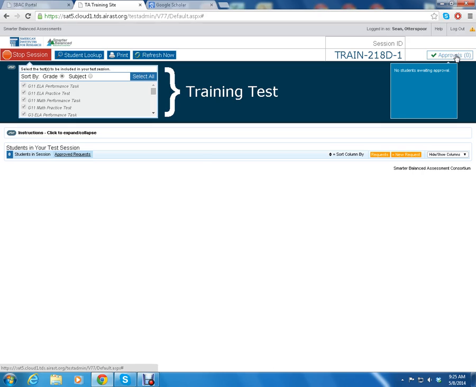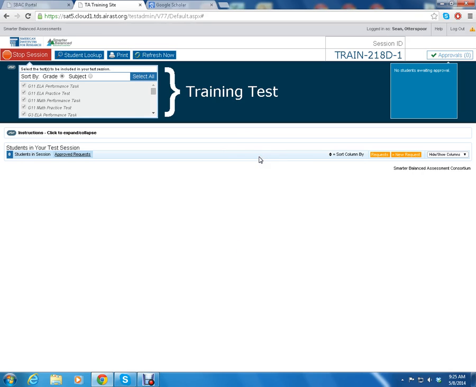You click on the approvals. As you do that, all 20 students' names are going to fall right down here. Student number 1, 2, 3, 4 through 20. Along the way, it's going to say they are taking the ELA performance test. You have to really proof the names that come in here to make sure everyone has the proper test selected.